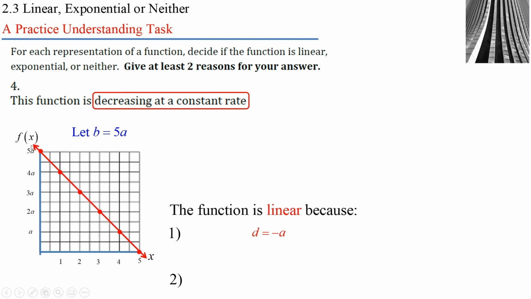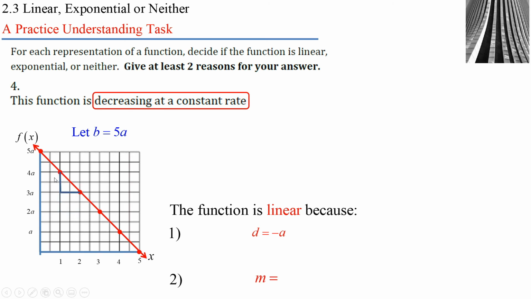And by the way, decreasing at a constant rate is all they told me. So I am really making an assumption here. I'm conjecturing that this would be continuous. But if you put a dashed line and said it was discrete, I don't know if I could argue with you, because this is pretty vague, decreasing at a constant rate. But I'm going to call it continuous. And if I look at the slope I just talked about there too, m equals, let's put a slope triangle from any two consecutive points. Do you guys agree?